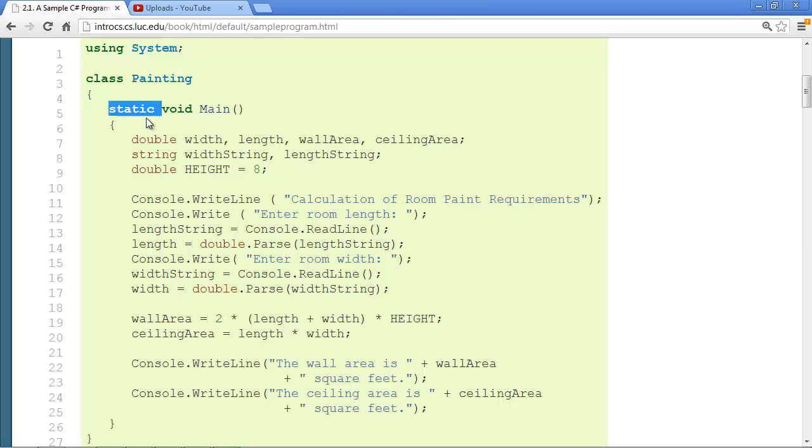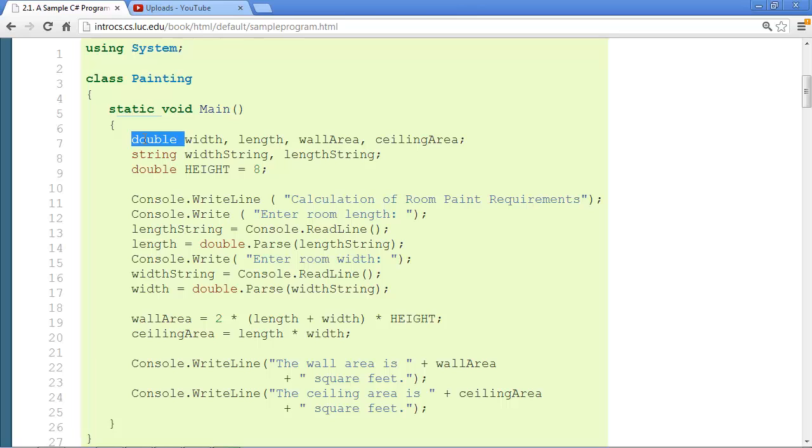Reserved words like this static here, you see I'm showing in green, and this is a type, and I'll discuss more about this later. We are going to store data. For instance, remember we asked for the width and the length of the room. We're going to store that data in variables, width, you see, and length. All data in C# has a type, and double is a not very intelligible name we'll give some motivation for later, but what it means is something that represents a real number with a considerable amount of precision.